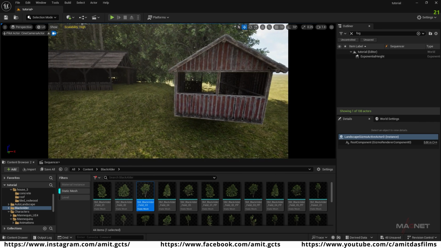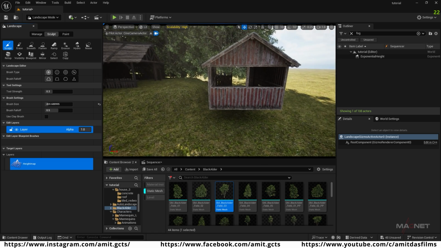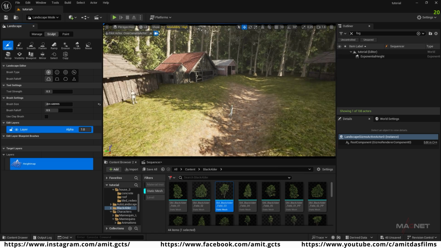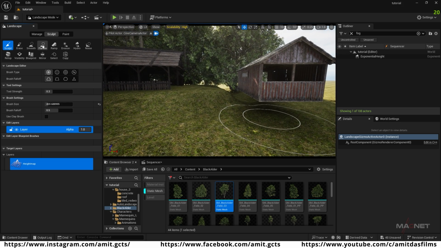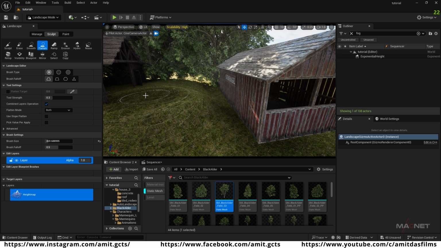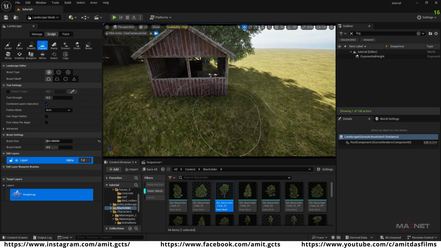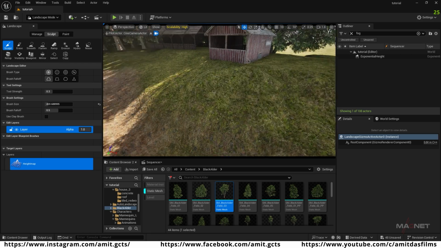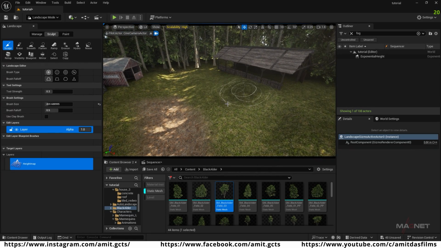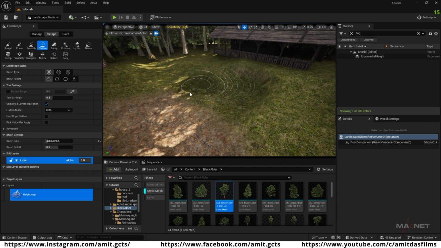Okay. And then again, we go to our landscape mode again. As you can see, I'm repeatedly using this landscape tool here because this is not a fixed area. So you have to change your landscape according to your need. So again, we go to this flatten tool, select this area and maintain this height over here also. And also we create a small flat area here also. So we go to this flatten tool and create a little bit of flat area here.